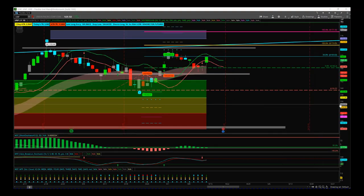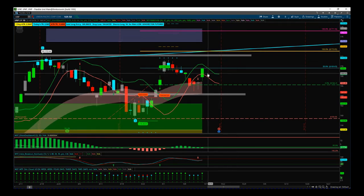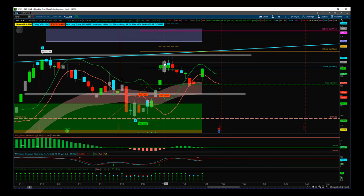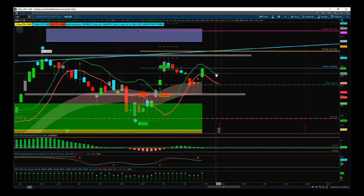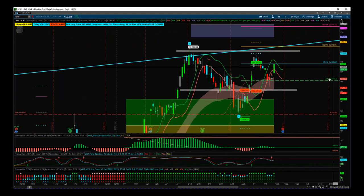UMP is next. UMP has come back down this last week on a profit-taking pullback, found support in the cloud, and then on Friday we had a really strong bullish day, closing near the highs with increased volume. This is our black box breakout indicator and elite wave indicator suite together — the black box shows green candles for up candles with higher volume, and gray candles for up candles with lower volume. This high-volume move on Friday is very good. We've got earnings coming up very soon, so we need to decide how to play this. If this comes up and tests the next resistance level and struggles to get through there before earnings, we have to make a decision on that earnings play.